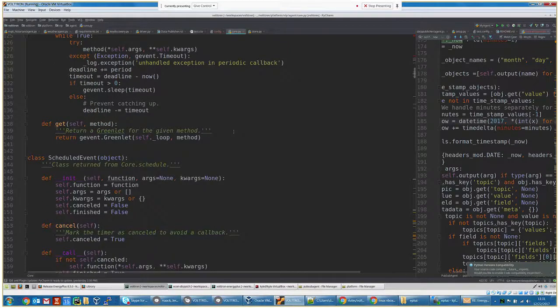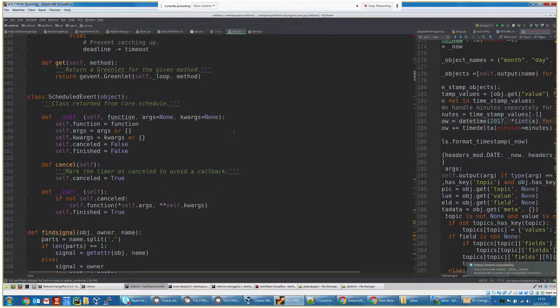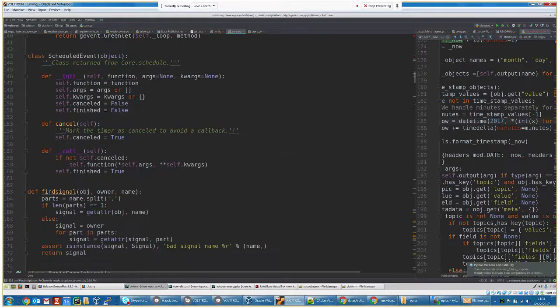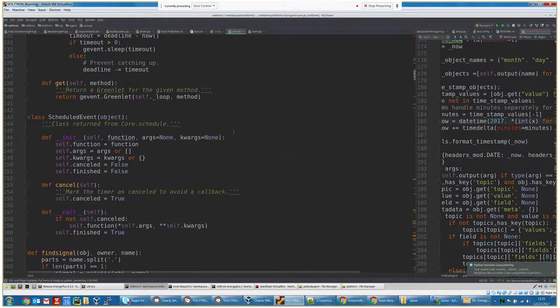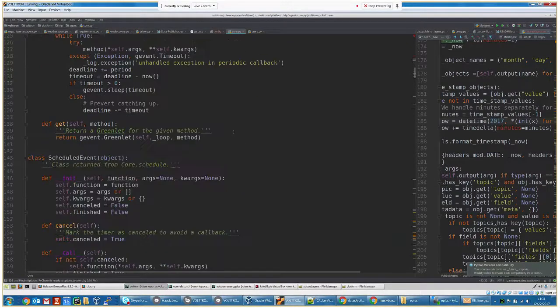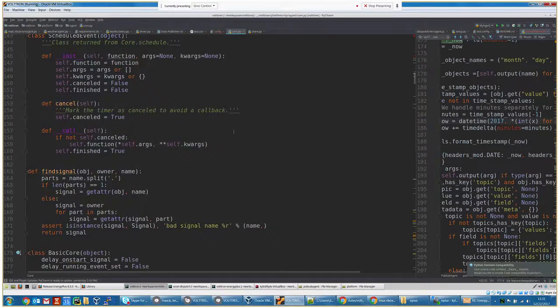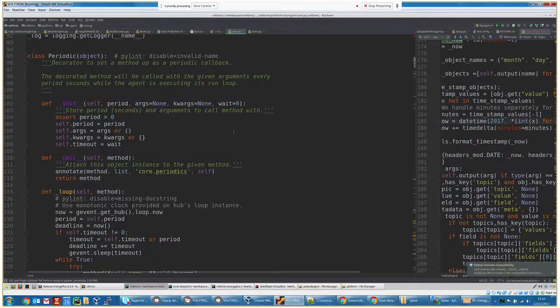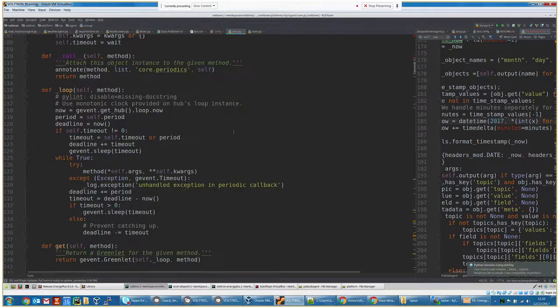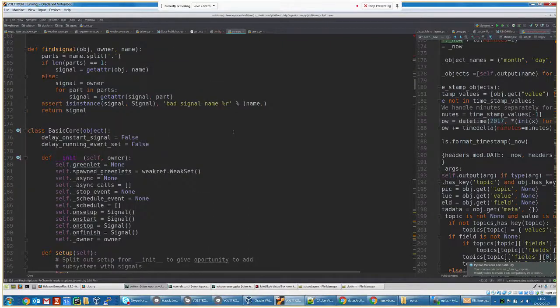Line 143 is scheduled event, which is a wrapper for a scheduled function call that allows you to cancel that function call later. We're not going to get bogged down in these, because that's just what they're there for. Eventually we'll get to the code where you actually set up the periodic, and you can see how it's used. We're not going to worry about find signal.